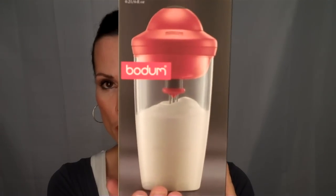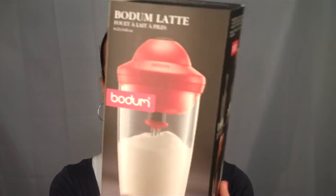This is a non-makeup item, but a lot of people like to drink cappuccinos and things like that, and so I found this frother. It's from a company called Bodum, and they sell these at Target. This is a frother for people who like to drink cappuccinos, but it's not just for that. You can use it for other things like mixing your own salad dressings. I'm lactose intolerant, so I use soy milk, and I like to drink Ovaltine too. I know a lot of people are probably like, ugh, Ovaltine, but I like it. But when I try to mix it with a spoon or something, I always get little pockets of the dry powder, and I can never completely get it mixed together, which is frustrating. So I found this, and I thought that would be perfect for when I try to make mixed drinks and things like that.